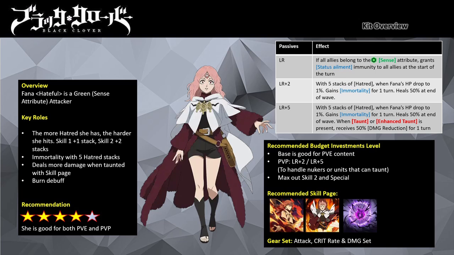Now let me discuss a bit on the general setups involving her. In PvE setups, her primary role is the nuker for the party. Pair her with offensive supports like Sally, Finral, Voltos, Swimsuit Gauche or Gifso to provide offensive buffs to boost her damage output. Generally, you need to build her hatred stacks with skill 1 and 2 before nuking the enemy with her special.